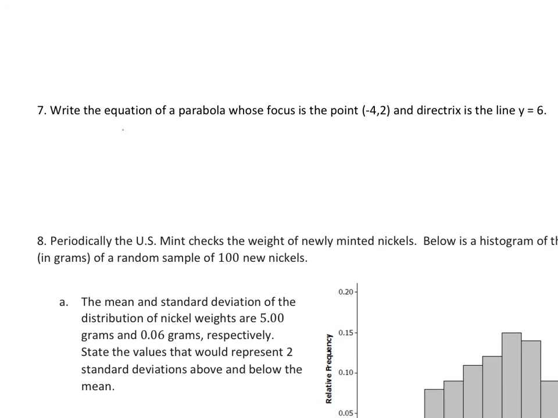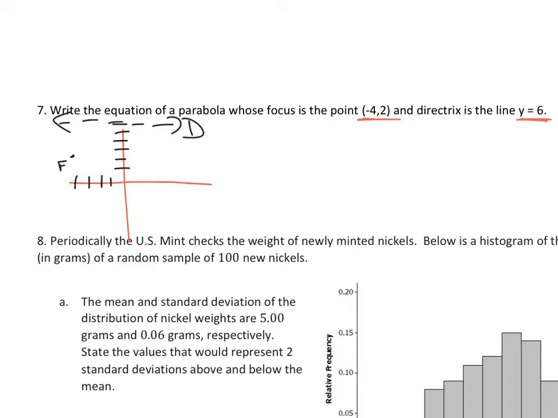This question asks you to write the equation of parabola at focus, the point negative 4, 2, and the directrix is y equals 6. So first off, I always make a picture for this. So 1, 2, 3, 4, 5, 6. That's my directrix. And my focus is at negative 4, 2. So 1, 2, 3, 4, 1, 2.